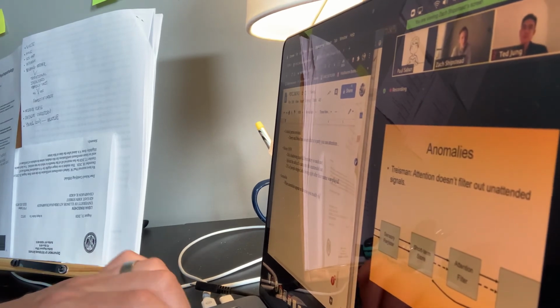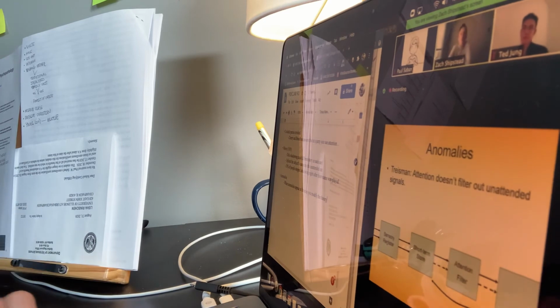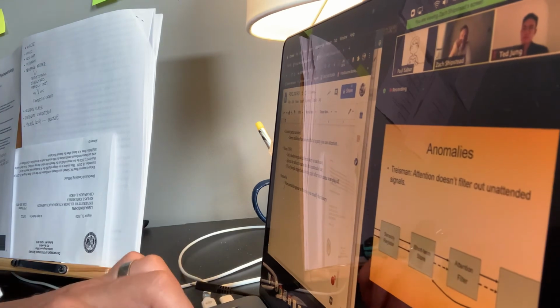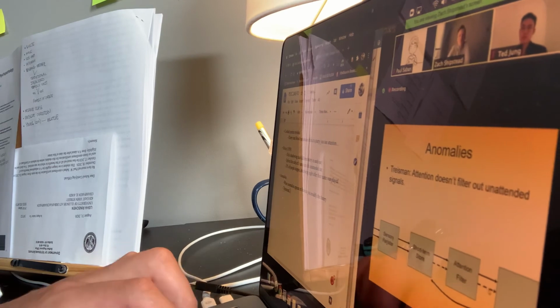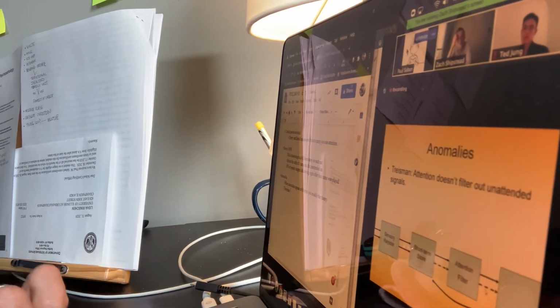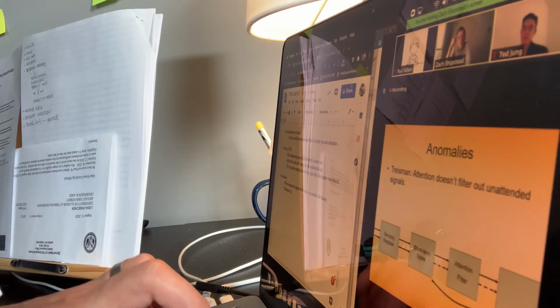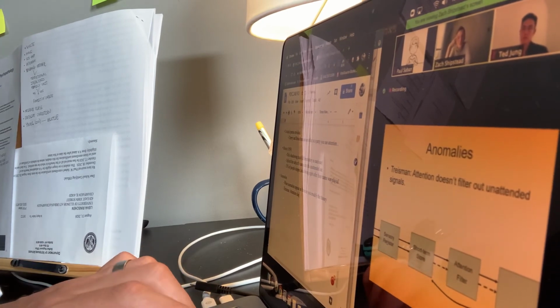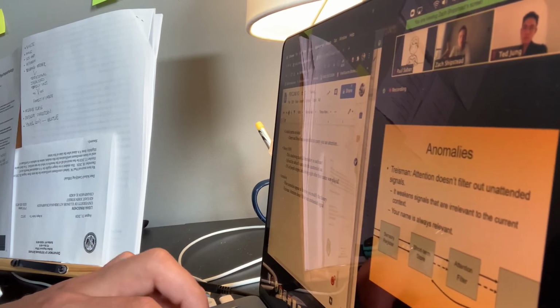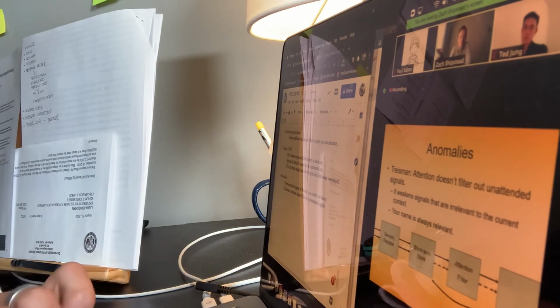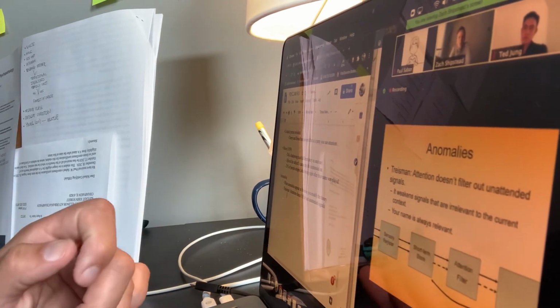She said that attention doesn't really filter out signals. It's attenuating signals. It's requiring a higher criterion before you pay attention to something, right? So you can see that the arrows on the unattended channel are not gone like I was drawing in the early selection model before. Instead, they're just weaker, right? Attention is weakening signals that are not consistent. But there are things that can be relevant, right? Something that's contextually relevant is going to break through. And there is no context in which your name is not relevant, right?